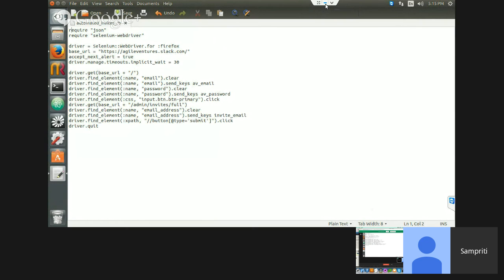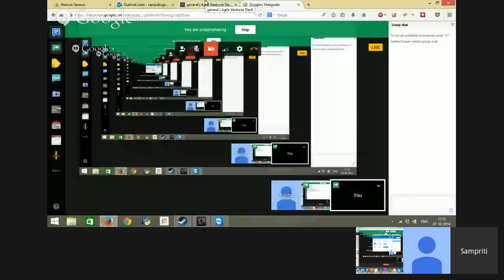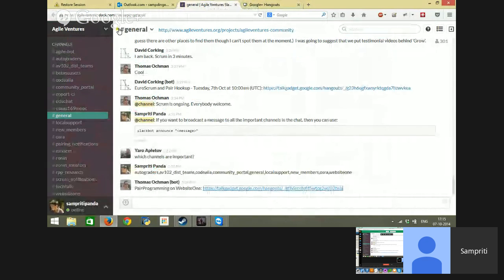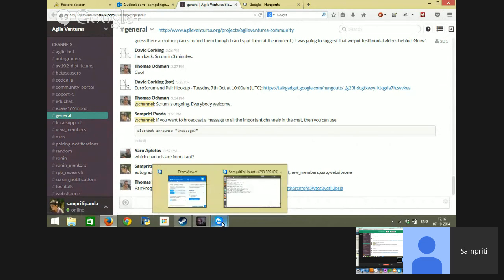Since there is no API call to invite users, I think you will need to create an account, because I don't want to use my account on Slack. There should be another account for Website One, which can be used to invite users. You can either use the Agile Ventures Google account, or you can set up another email. Let's use Agile Ventures, I think that's okay.